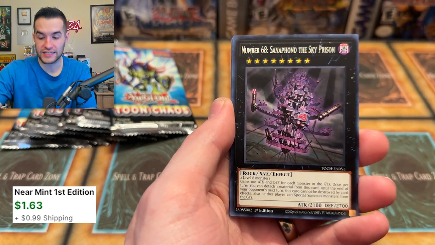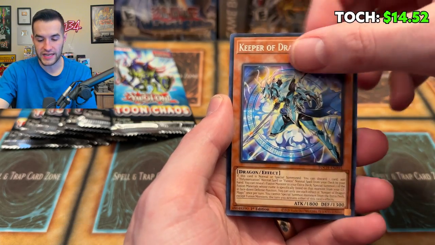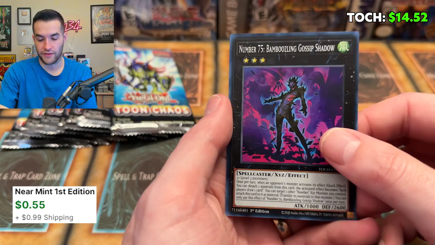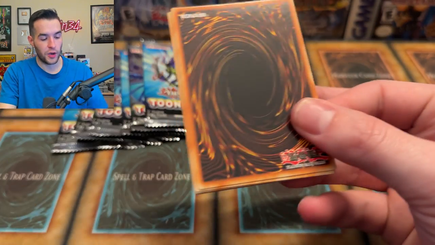So it looks like the pack trick worked here. It brought us something. We got Pot of Desires and Pot of Extravagance. Number 68. We got a Vapor, a Gear Breed, Keeper of Dragon Magic, Psyframe Driver, and number 75, Bamboozling Gossip Shadow. He's bamboozling me and I cannot speak. 7 packs to go in this every collector rare set opening. Hope you guys have enjoyed it.